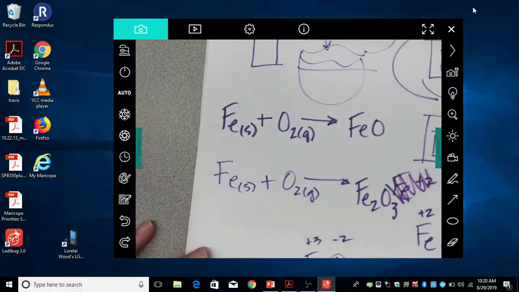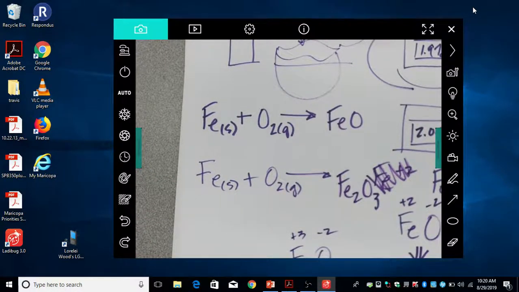All right, now those equations do not follow the law of conservation of mass yet. They're not balanced. So what can we do to balance them? Now keeping in mind, nomenclature is hard and fast rules. You cannot change the subscripts to balance equations. You've got to only change coefficients, which are the numbers in front. Coefficients only, right? You must have had the nomenclature, or you must have had chemistry pretty recently. You all good? Good. All right, so we got to do coefficients.